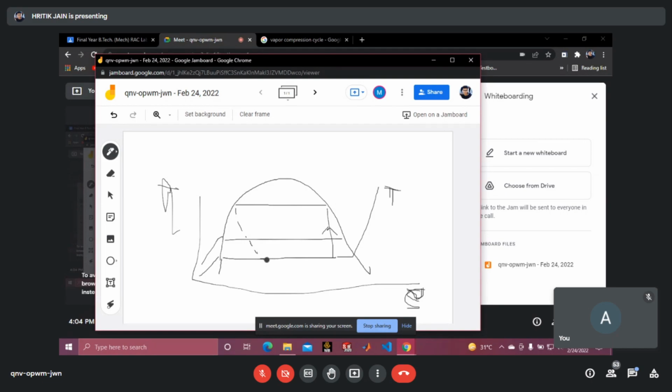If you keep this figure in front of you, let's say your inclined dash line is throttling, and the end point of that line is, let's say, 0.4, correct? End point of throttling, and the compressor inlet is 1. So if I add the heat input, point 1 will get shifted towards the right-hand side. What is wrong in that?